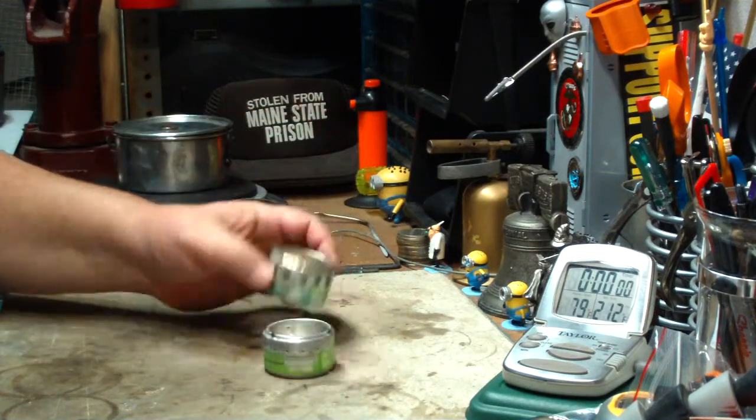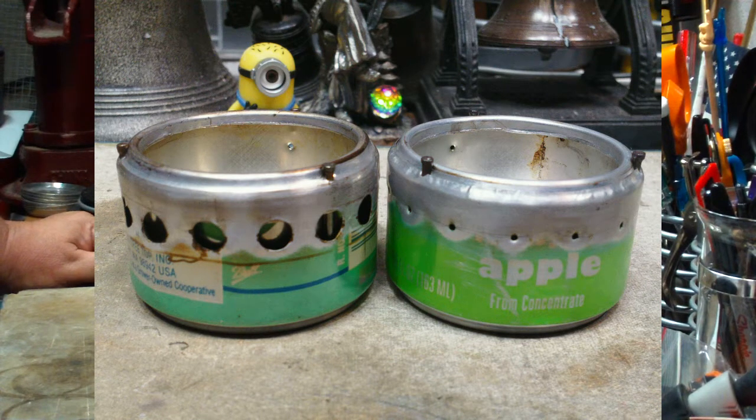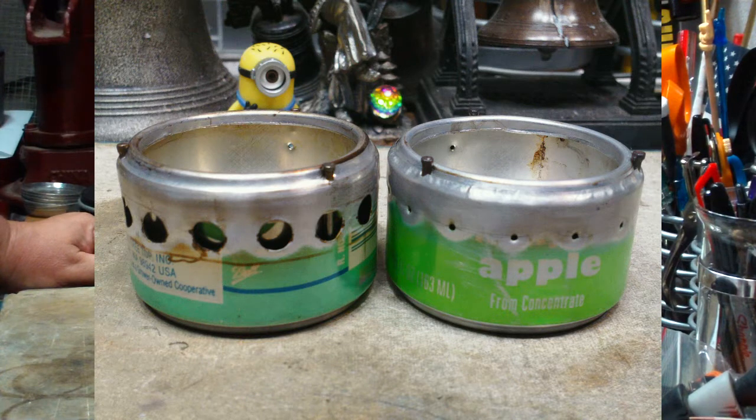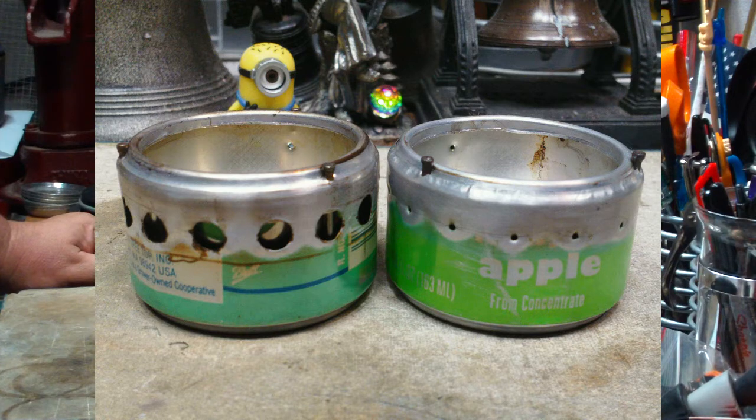Now here's a picture I took earlier of the two. The one on the left with the large holes is the one I'm going to test today. As far as diameter, height, and weight, they're just about exactly the same. A little bit less in weight because of the larger jet holes.